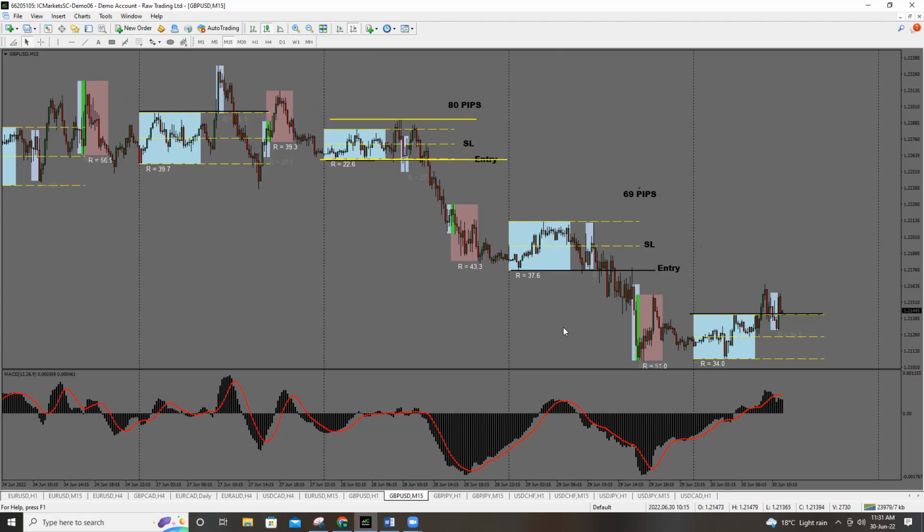Then this was yesterday. So again, when you get into this trade, you actually want your MACD to be below 0. Don't forget, if you're selling, you want your MACD to be below zero at the point of entry. Very, very important. At the point of entry, you want it to be below zero.